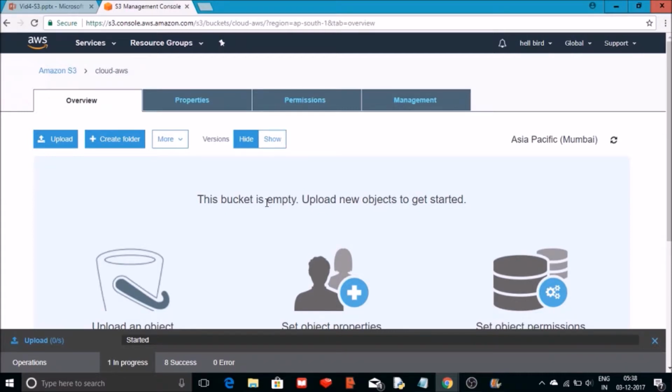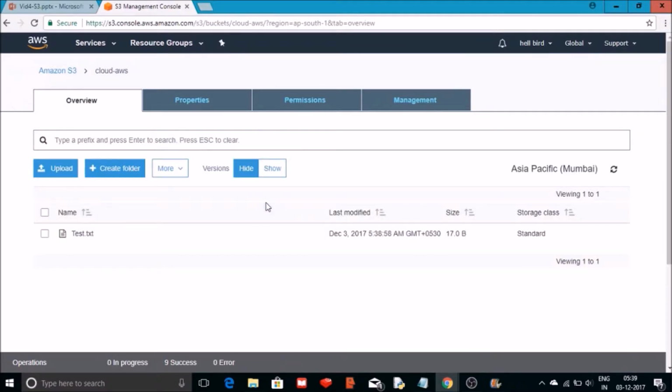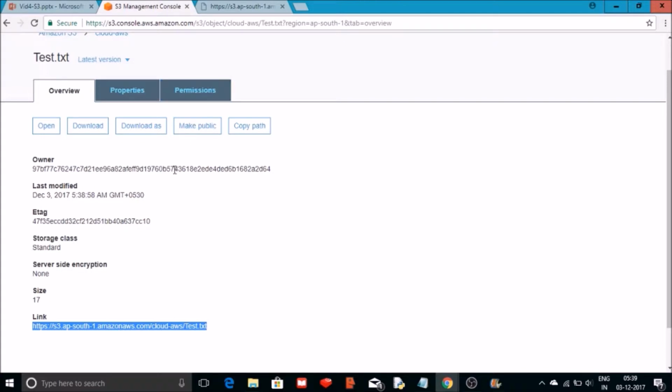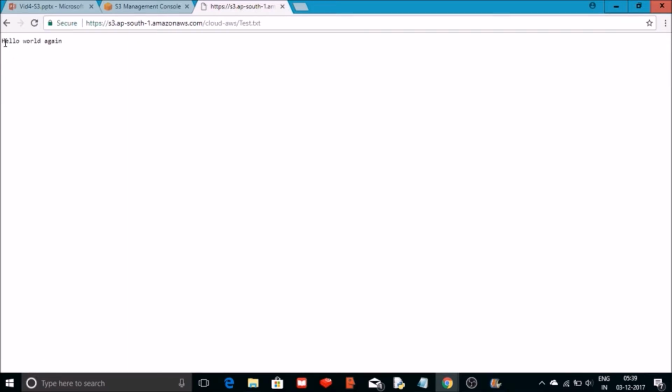And guys, please keep this in mind that right now versioning is enabled for this bucket. So this is the test file. If we go here and copy this link and open it in a different browser, it will not show because we have not given it public access. So we make this object public, and then we go to the browser and we refresh the page. I think it is working a little slow, I don't know. Okay, so here it says hello world.